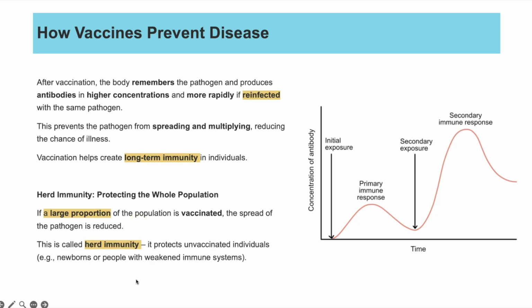And that is because if a large enough amount of people are vaccinated, that means all of the unvaccinated people, which would be very few, are the only ones that can now get infected and pass on the disease. So if most people can't get the disease and get infected, they can't spread it, and that should therefore protect the people in the population who are not able to have vaccines. That is sometimes pregnant women or very early newborn babies or anyone with a weakened immune system might not be able to have a vaccine. So if a large enough proportion do have the vaccine, it protects those vulnerable people.